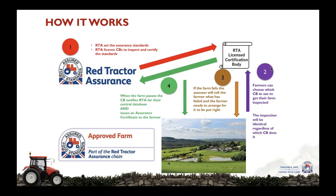Thereafter, the farmer is subject to routine inspections, which will be annual for crops, fresh produce, pigs, and poultry, and every 18 months for beef, lamb, and dairy. In addition, farmers can also be subject to random spot checks to validate and check that they are continuing to adhere to the standards. These spot checks might be at short notice or completely unannounced, depending on the intelligence and the risk rating of the farm.